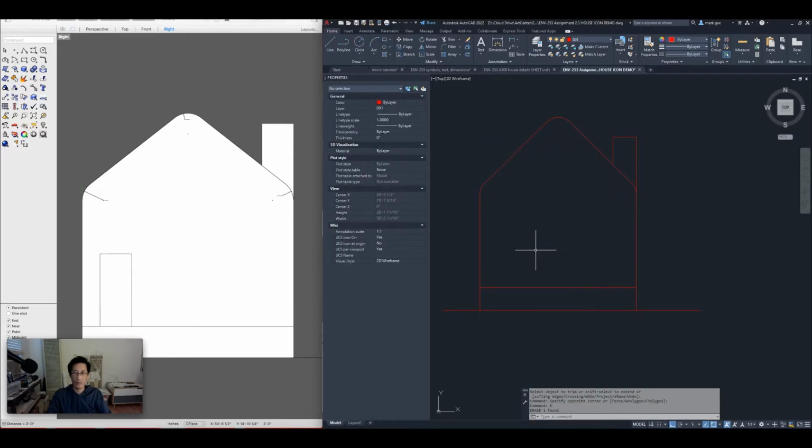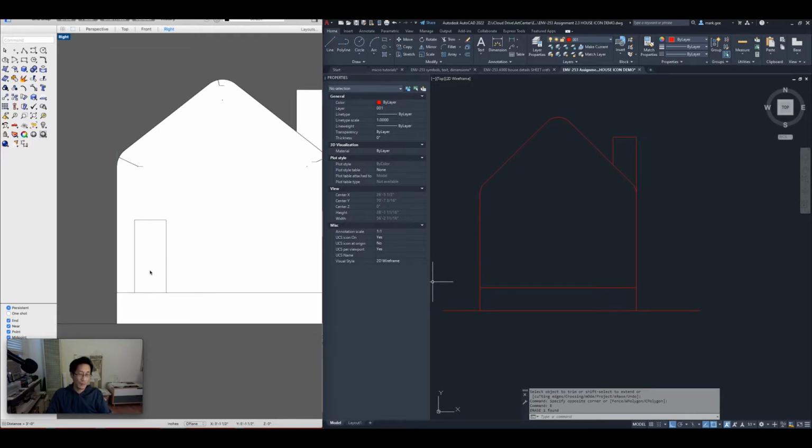So there's, oh, we forgot the door. Let's measure the door. So distance from this corner to the exterior of the wall, 1 foot 8, 20 inches, okay? Let's do 2 more dimensions. The width of the door, 3 feet, and the height of the door is 7 feet. So it's a rectangle that's 3 feet by 7 feet and 20 inches from the corner. So let's just draw it that way.